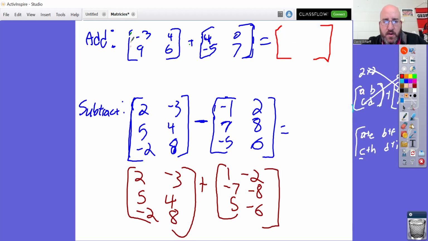-3 plus 4. Again, while you're starting this, if you need to circle what goes together, if you need to write it out, again, writing with my finger, so pardon me if it doesn't look the best. And if you even need to punch that in your calculator, you can. -3 and 4 of those can give me 1. Top right, 4 and 0 gives me 4. Bottom left, 9 and -5 gives me 4. Bottom right, 6 and 7 gives me 13. Okay. So adding very, very quickly, knocked out of the way.